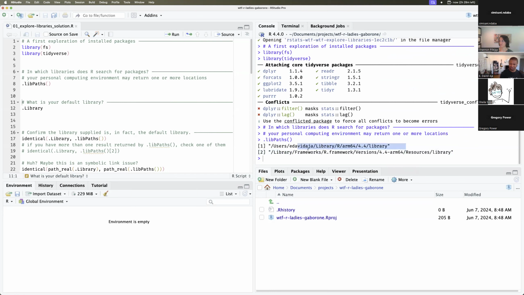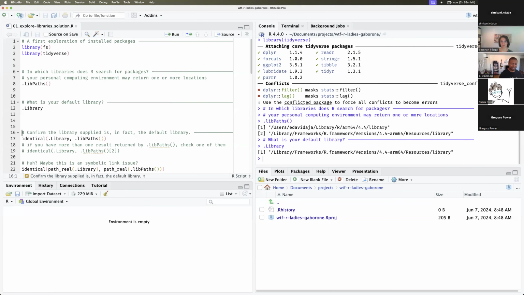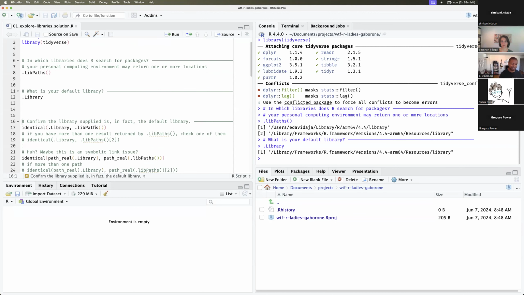But you can see there's one that's kind of under my user, and there's one that's under /Library. And that's what that looks like on macOS. That might look different on Windows or on Linux. And so if I look at what the default library is, in this case, it's the library that's under /Library here, which is a baffling choice, but again, we'll talk more about that later.